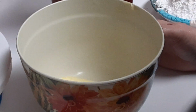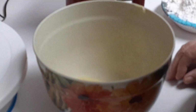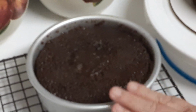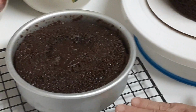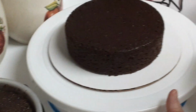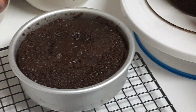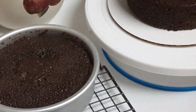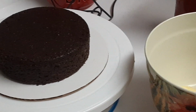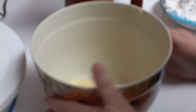Okay, everybody, we're back, and my cakes are out of the oven. If you just want to see how pretty they baked up, they baked at 325 for 35 minutes, and they're nice, even, and smooth. I've let them cool for approximately 20 minutes, so they won't be hot when we put our frosting on. It won't take us but a minute to make up this vanilla buttercream for this devil's food cake.